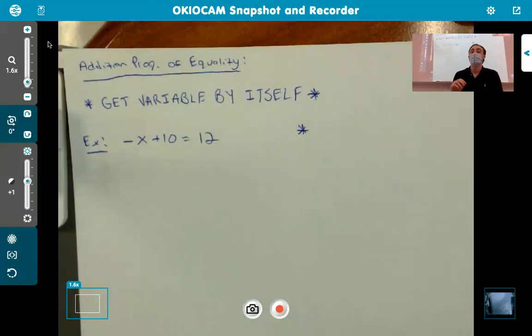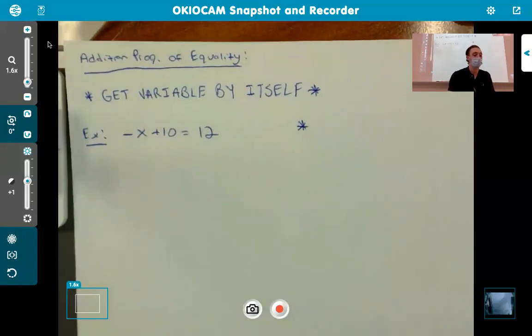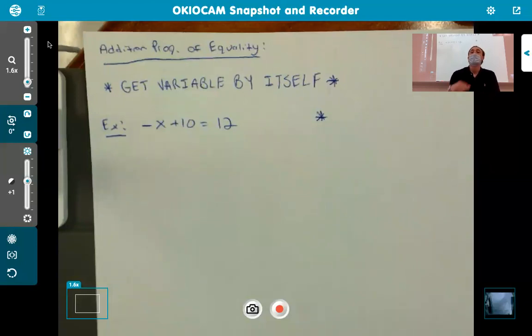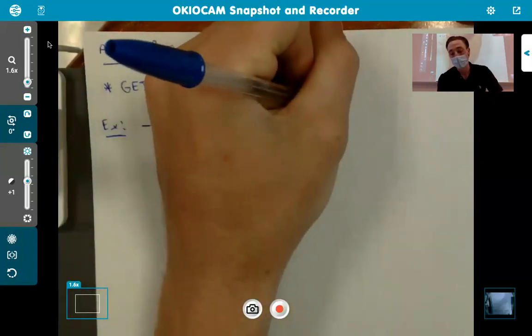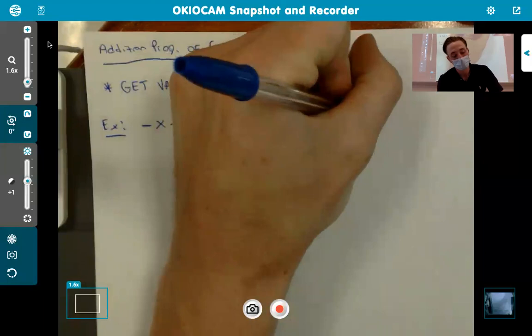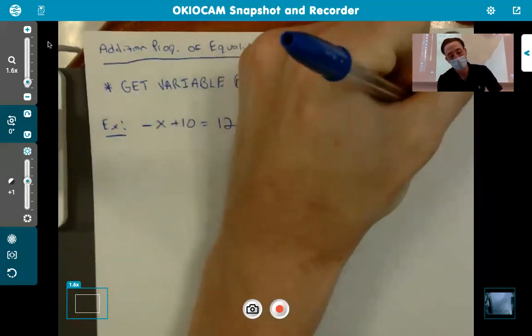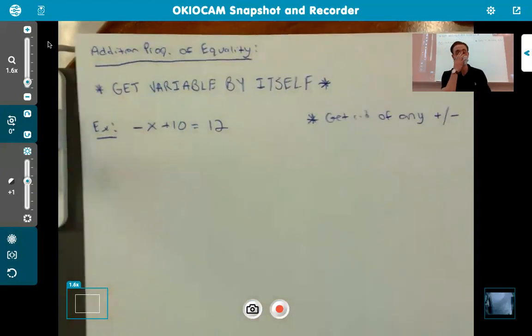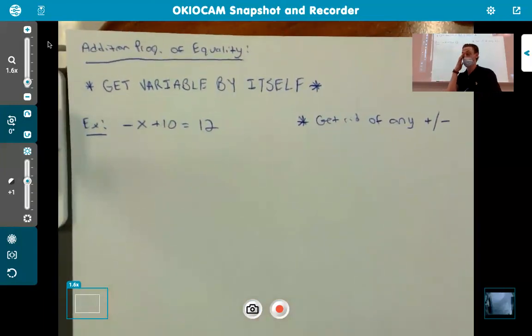All right. And there's different strategies that we can take to use them. The first one that we're going to see here is when we have a two-step equation. And our objective to get the variable by itself is to use what's called the addition property of equality. The first thing that we need to do is to get rid of any addition and subtraction. I'm just going to use the symbols in place of addition, subtraction, instead of writing everything out. So my first objective to get the variable by itself, get rid of any addition and subtraction that we have.